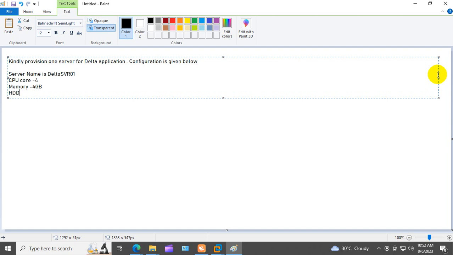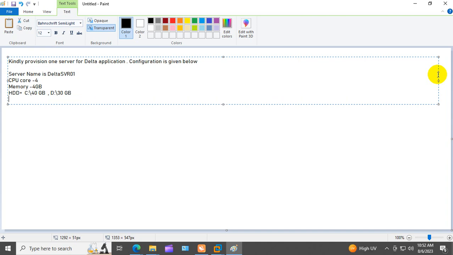HDD: C drive space is 40 GB and D drive space is 30 GB. Okay.